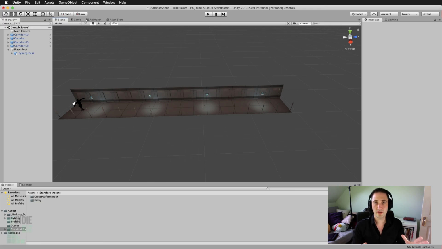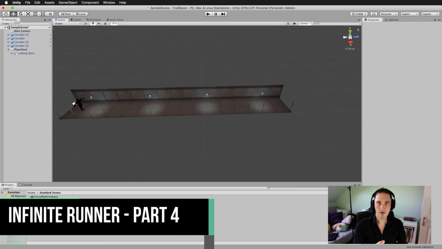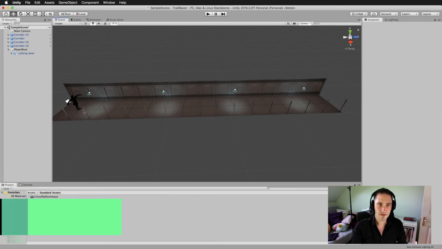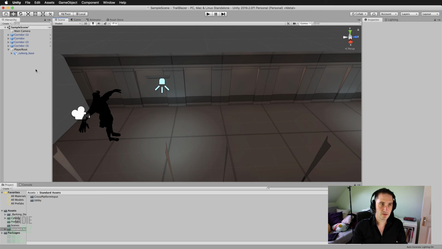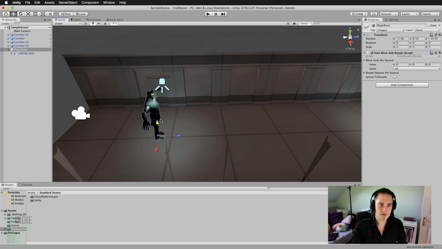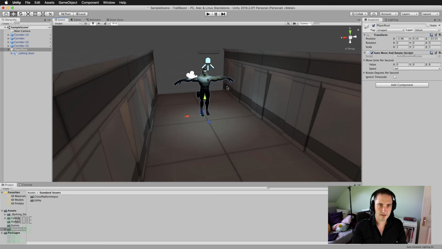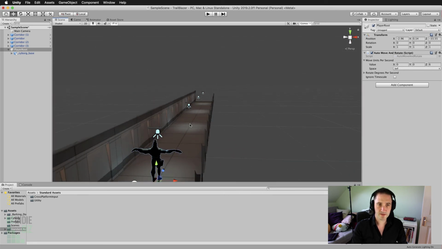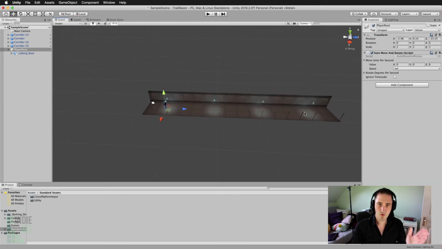So in this movie, we're going to be creating the infinite part of our infinite runner. In the preceding movies, we created this level that you can see in front of us here. Basically we have this really long corridor section, and then we have the player character, or the player model, standing here at the center of the scene. I'm just going to move him under the light so that you can see that. So we have basically the player character and the world. Now, what's going to happen is this player is going to be able to continue running, and effectively he's going to be able to carry on running for as long as the player keeps playing.